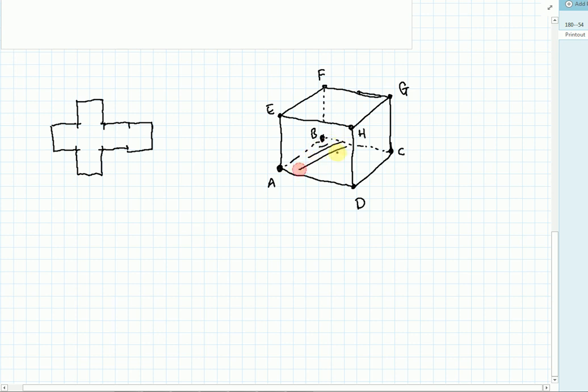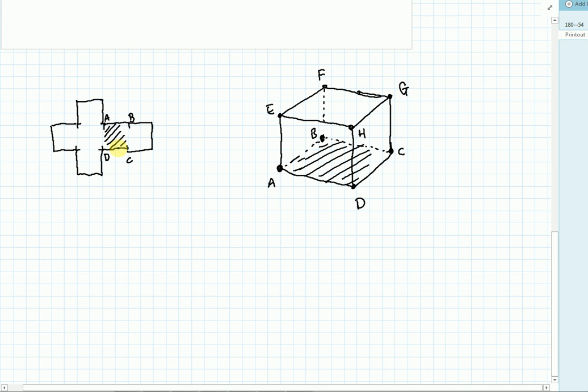So the base is A, B, C, D. And we're going to label each corner carefully as we go around. So that one's A, there's B, C comes next, and D. That's my base square.